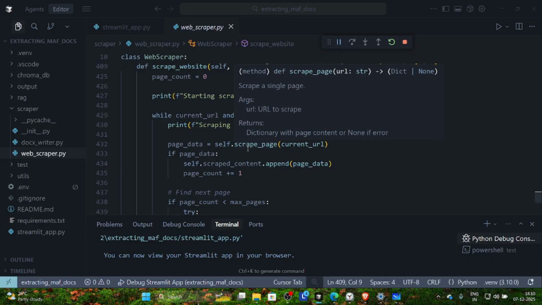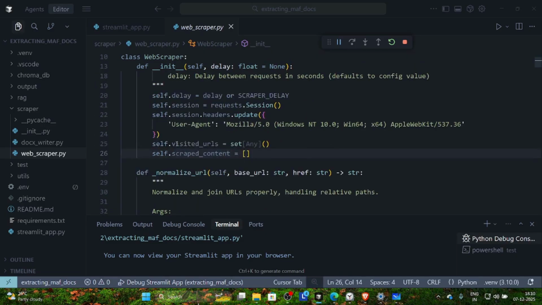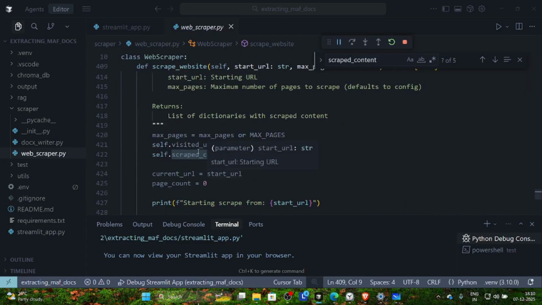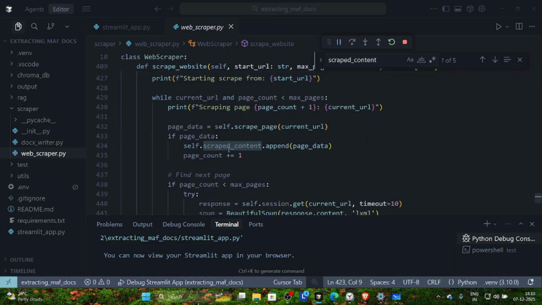We scraped our page, and now the page data we are adding into our scraped data, which in the init file we had initialized before. We are adding that now in the scrape website part. Once we scraped that, we add our data to scraped content and increase our page count.